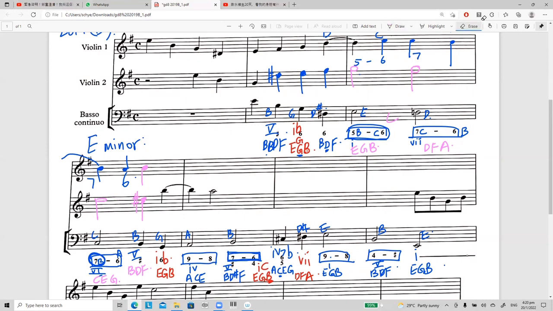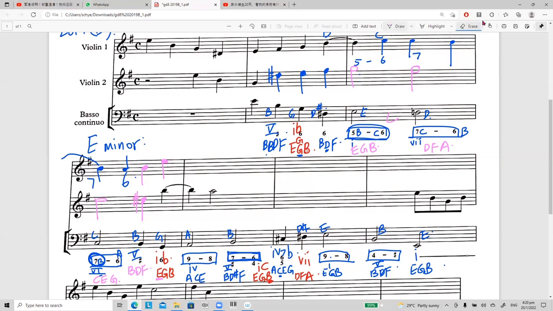Next chord is E, G, B. The B is already there. You have G, you have B, and the tonic is missing. I prefer to have the tonic above the main chord, so I will put E, because I feel that the tonic is very important. So E, G, B, and on top of that, I get a full chord. You can see that this is E, G, B, a full chord.